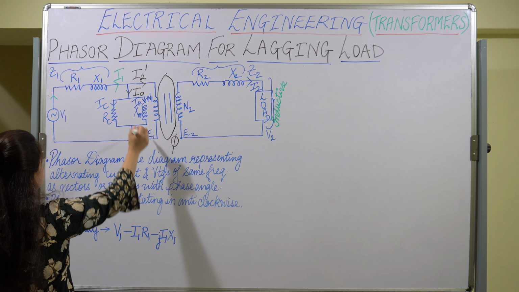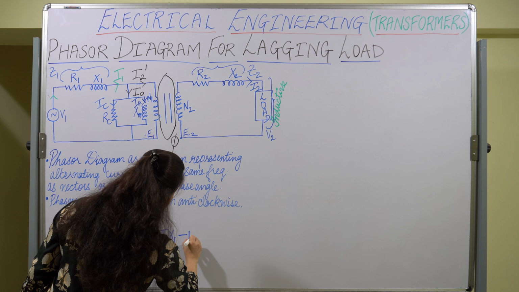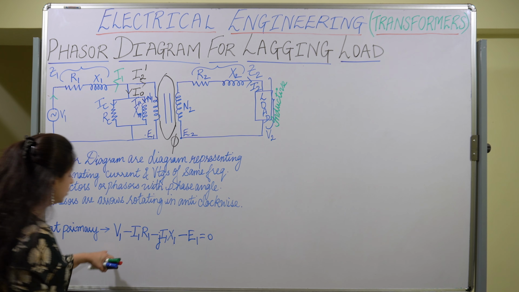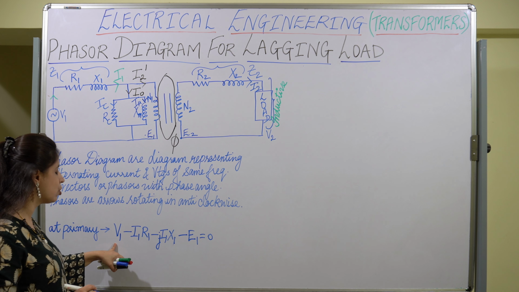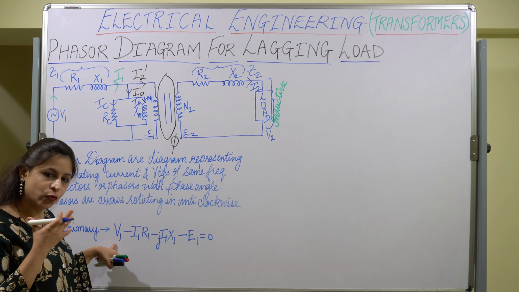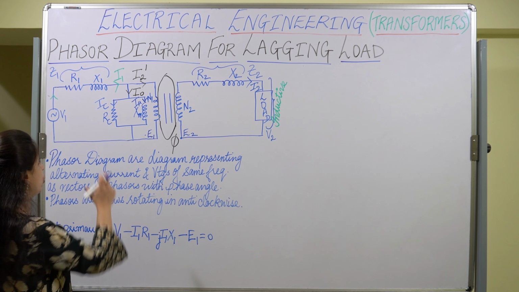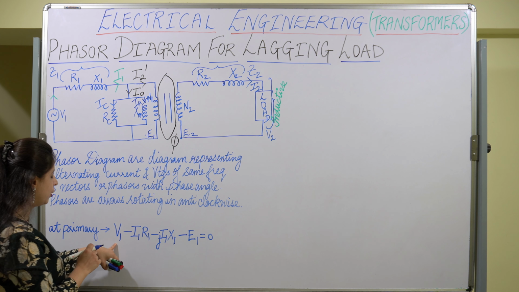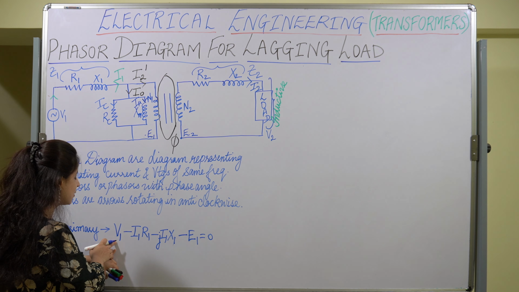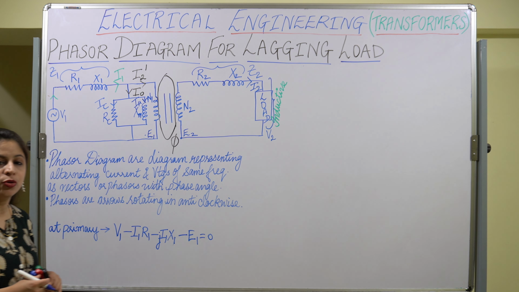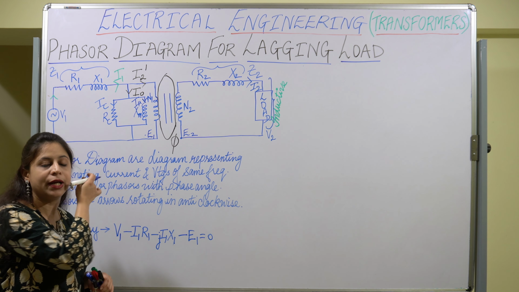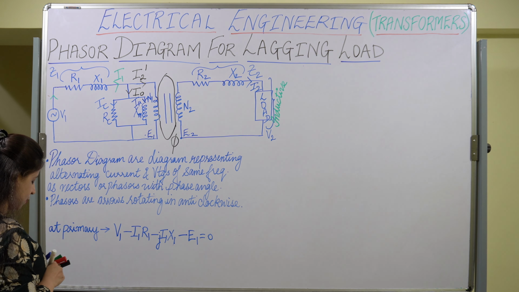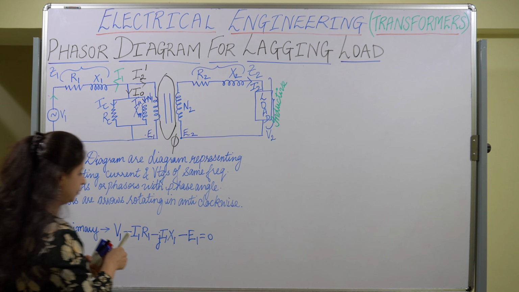And then the circuit is being completed, induced EMF is set up, so V1 minus E1 is equal to 0. This is Kirchhoff's voltage law, KVL, applied across the primary circuit, and we have got this equation. Now we see over here that the terminal voltage is greater than the induced EMF E1. So let us note down this point over here.